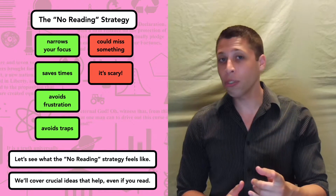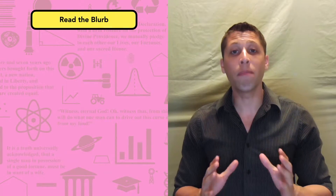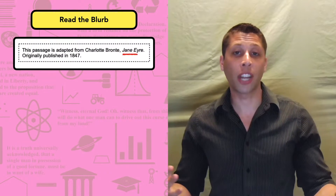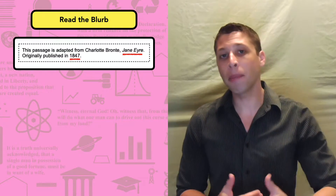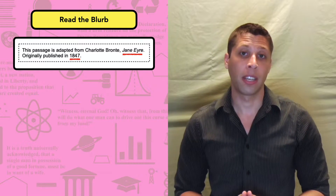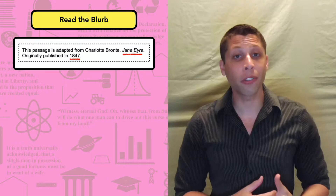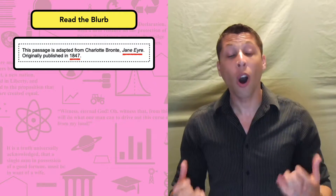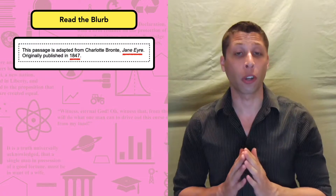The first two strategies are true for everyone, whether you read the passages or not. First, everyone must read the blurb before the passage. In this case, all we really learn is that Jane Eyre is probably the main character and the passage might be hard to understand because it's old. But sometimes the title gives us the main idea, especially for science passages. The blurb usually tells us something about the relationship between double passages, and it might also give us an essential definition or fact we can't answer the question without. Always read the blurb. Then we can skip the rest of the passage and start on the questions.